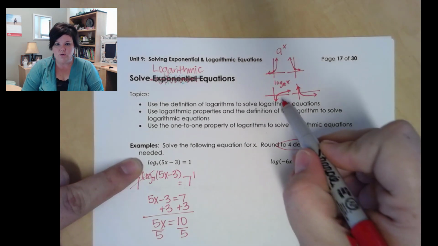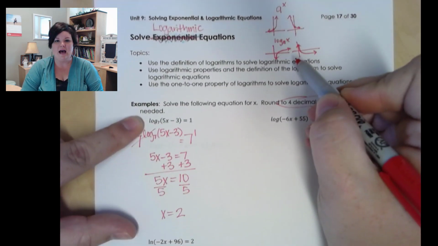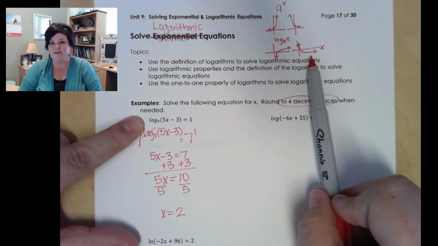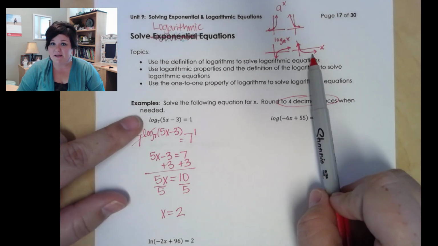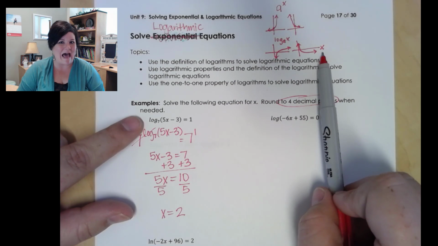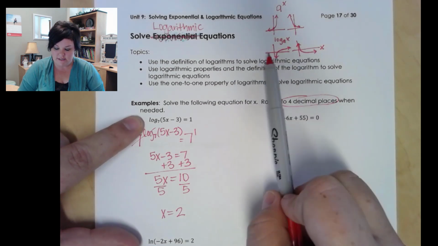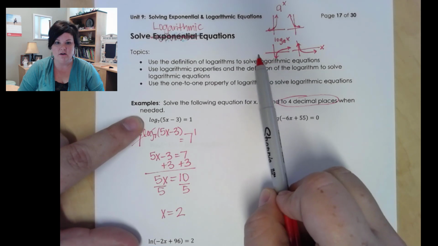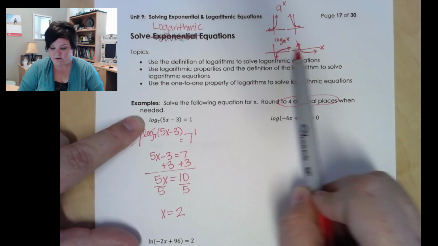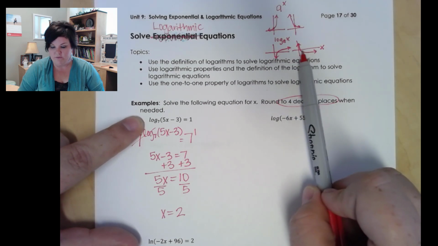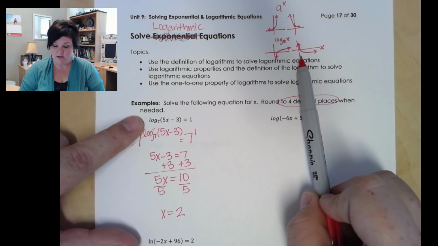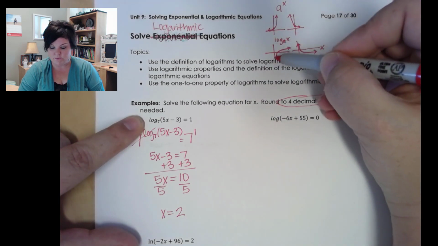So if I look at these two log graphs and I am thinking about solving for x, notice there are certain x values that do not exist on this picture or on this picture, right? Where do I not have defined x values? Notice I have no negative x's over here. My entire graph is over here on the positive side. Same thing here, I have no negative x's. It's all over here on the positive side, which means I also don't have 0. That's where my asymptote is at x equals 0 on both of these.